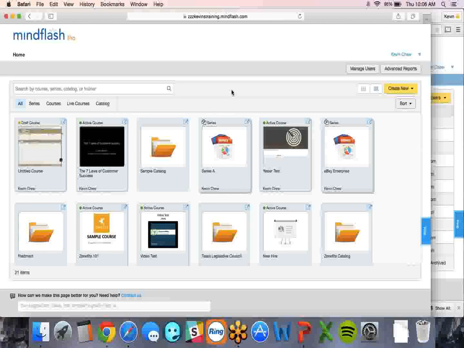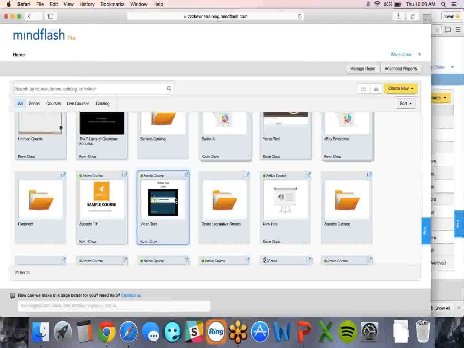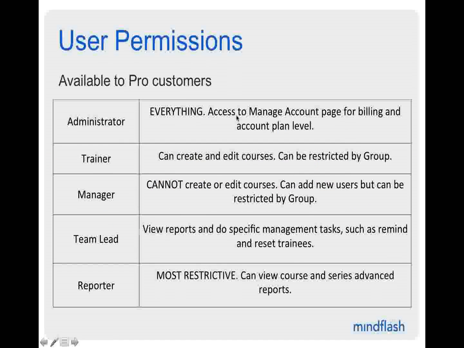So as a trainer, even though I'm limited to a specific group of trainees, I can still see all the content that is available on the platform, all the courses that are created, even if those courses may not apply to your specific group. So trainers can create and edit content, and they can be restricted by group.